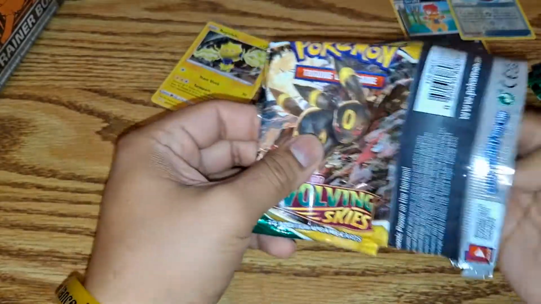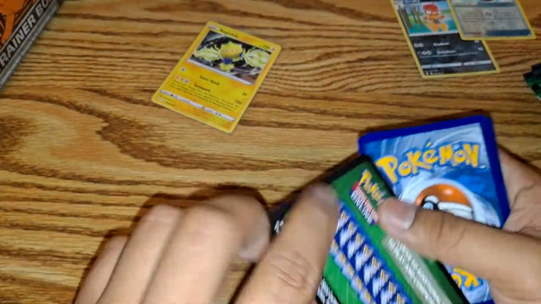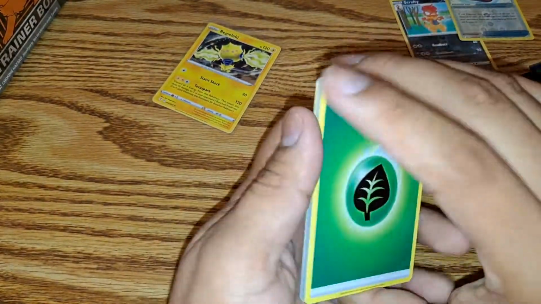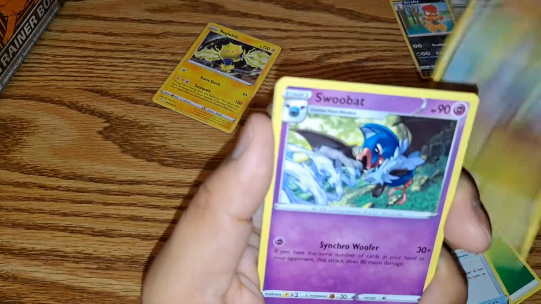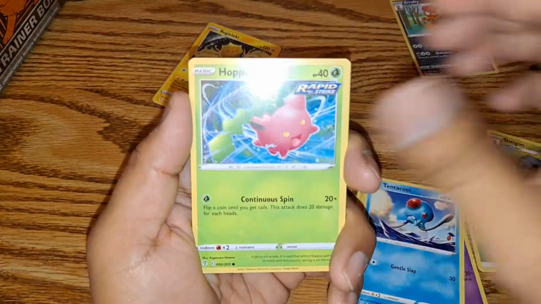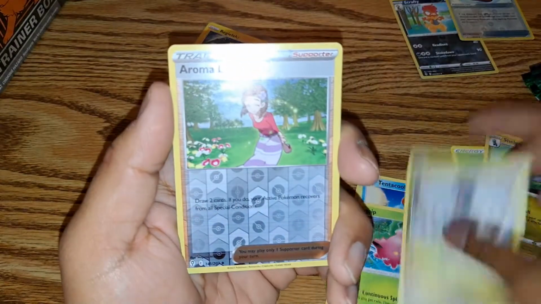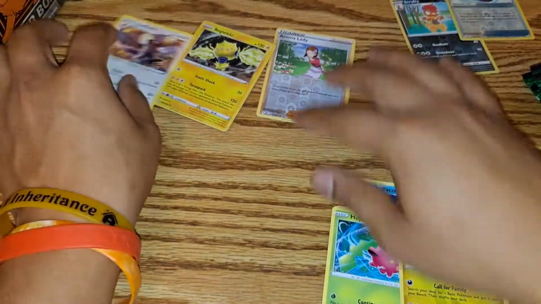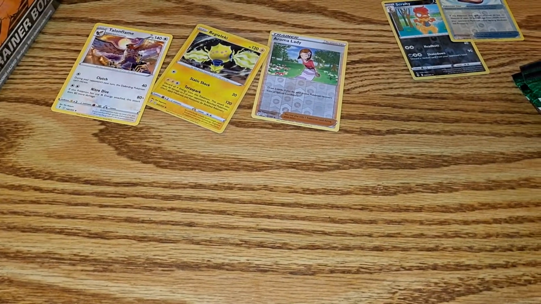Five and six. Glad we're gonna get anything. I want the noise one. Goddamn it. Nothing, you guys. Energy, trainer, Wooloo, Zoroark, Tentacool, Hoppip, Dino, reverse trainer, and Torchic.